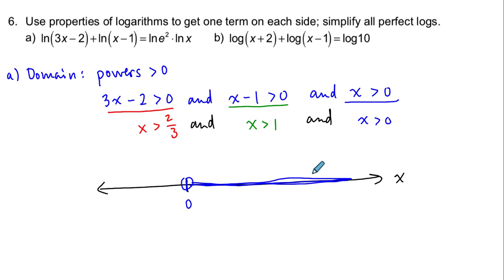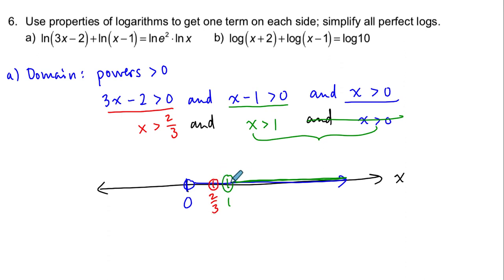So that's a bit messy. That's our x equal to 0 set. Then x equal to 1 lies here, and all of a sudden we see that these two collapse into just x being greater than 1, because that's where blue and green overlap or intersect, which is what "and" means. And then 2/3 lies here, and so we want red and green and blue, and all of that just means that x must be greater than 1.